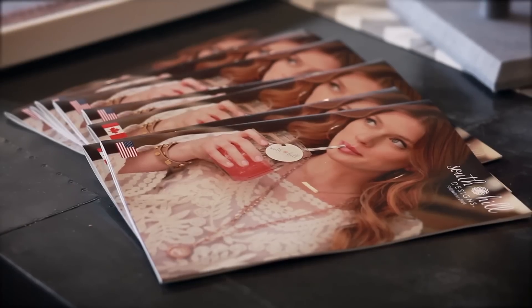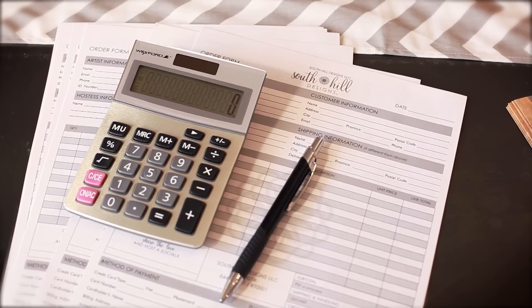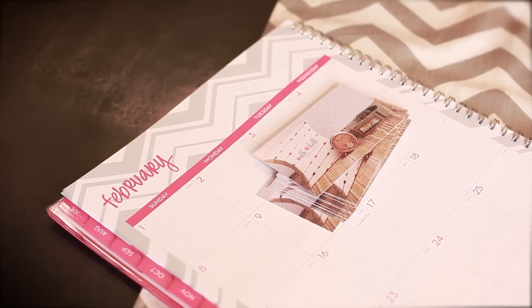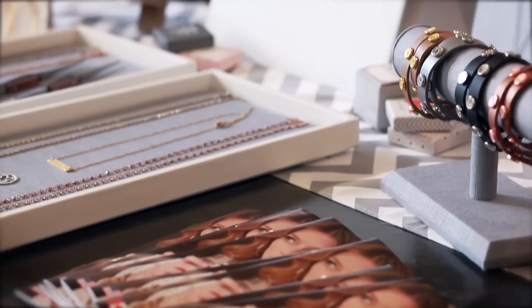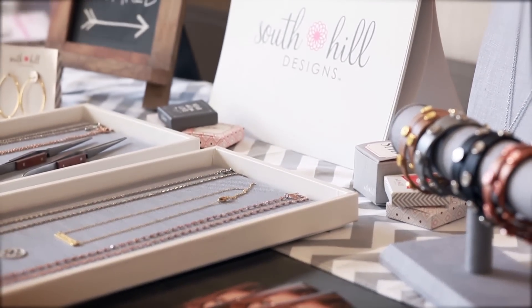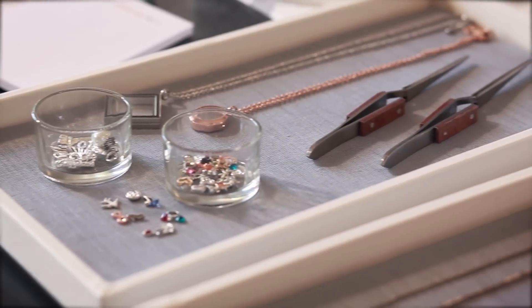Be sure to display any specials — monthly or customer — and promote the future booking incentives. Have a current catalog on hand to check prices. Have pens, a calculator, and your calendar with open dates for booking future socials. Place catalogs with order forms inserted into each nearby and have them ready to hand out. Some guests will want them right away and others will wait until they are given one by yourself.